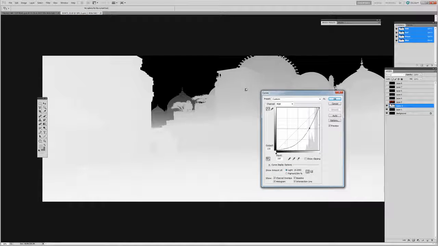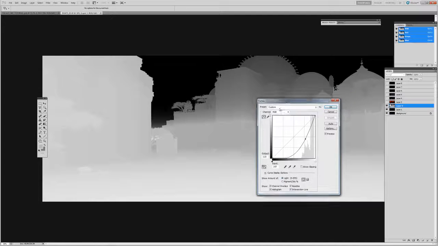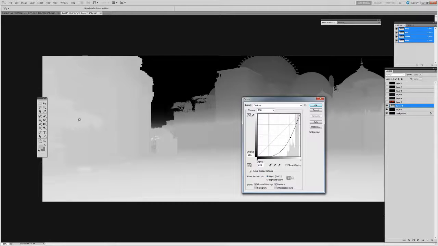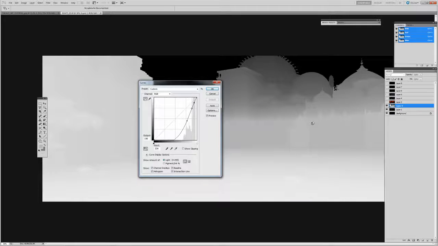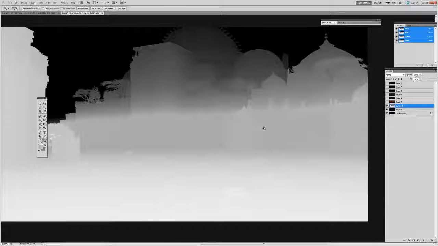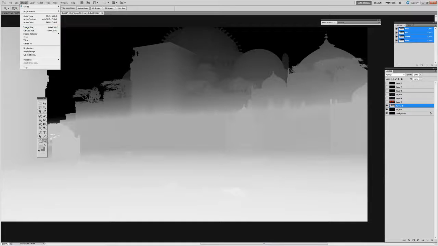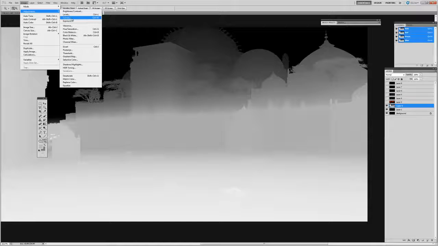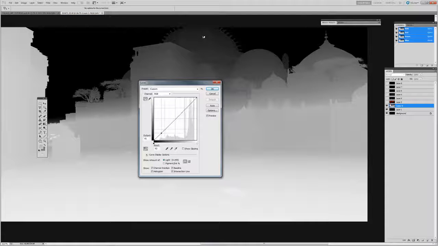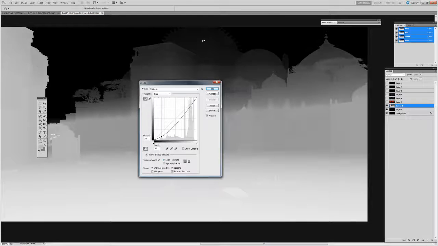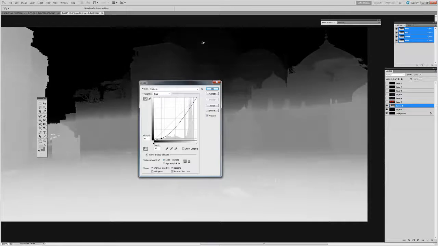Grab it again, pull it down, and I'm going to say I want it up in the foreground, but let's bring that down, get rid of that guy. We can start playing around with this kind of stuff. So you can see the slow gradual transition. And if I want to knock it down further, I say I don't want any of these values to be affected, so I'll just knock all that down, almost to black if I need to.